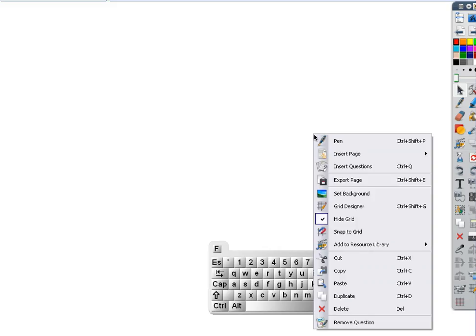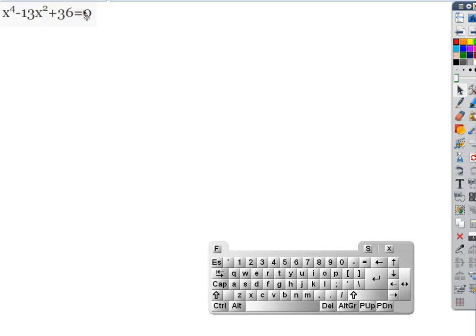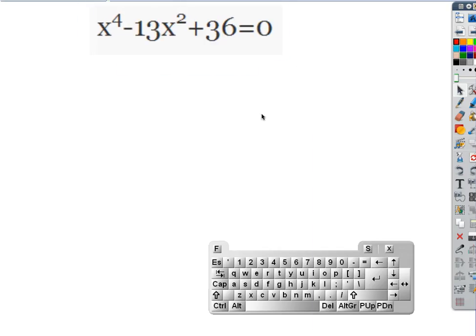Sure, right. So now, does it factor? Are there 2 magic numbers that multiply to positive 36 and add to negative 13? No. You sure? Multiply to 36. Oh, yeah. Okay, negative 9 and negative 4, right? So this does factor. We could break this apart. Could you just do the quadratic formula then? Yeah, but we could also, right. So we could either set this up as x squared minus 9 times x squared minus 4 equals 0. And then those are pretty easy to solve.